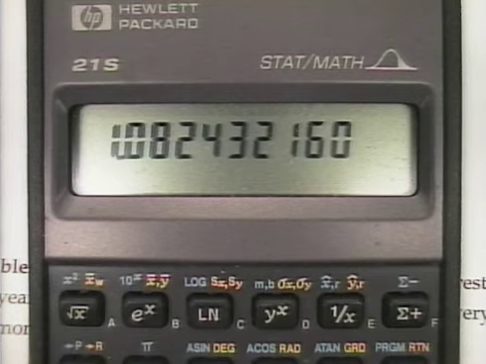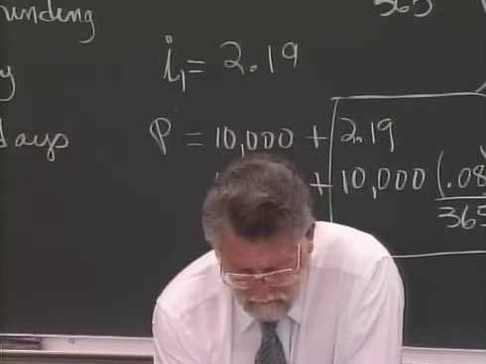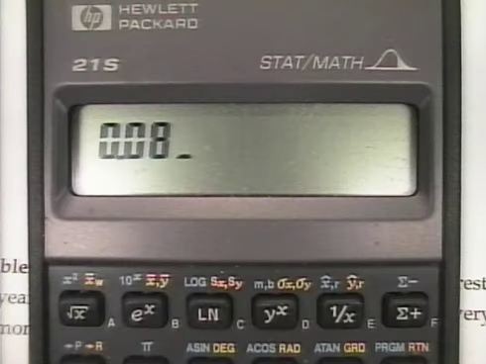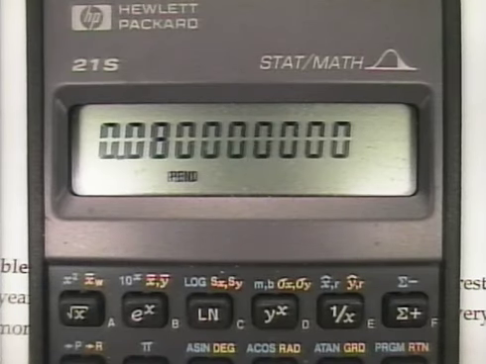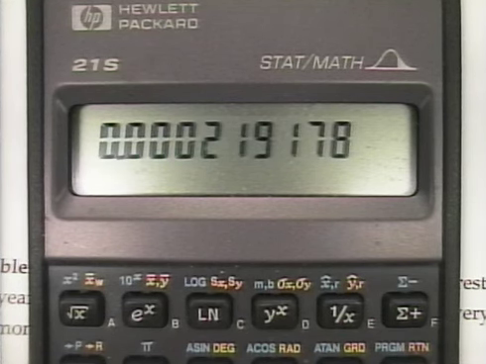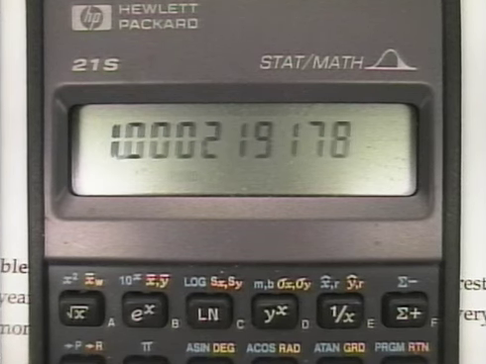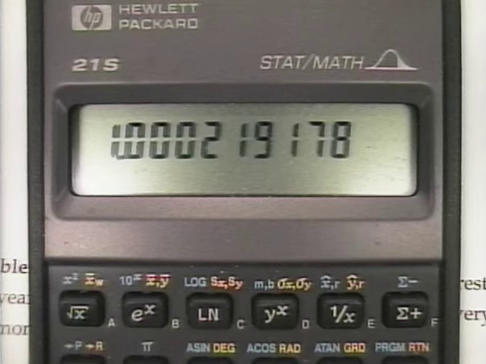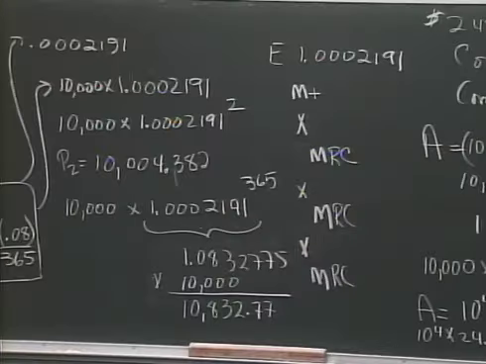Now, what I'm going to do is take my 0.08, coming back to the calculator, I'm going to divide by 365. And this is the number we had on the board. I'm going to add 1 to that. Add 1. And there's my 1.000. And Will, you can show that number right up here. So bringing camera 2 back to show me that number. Okay, this is the same number we had on the board.